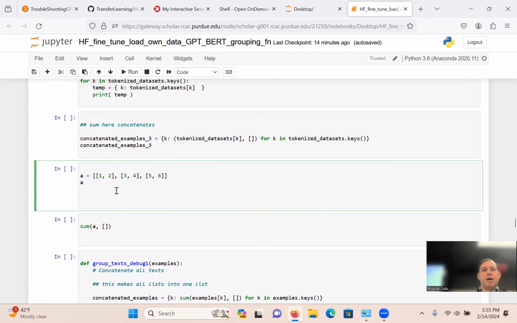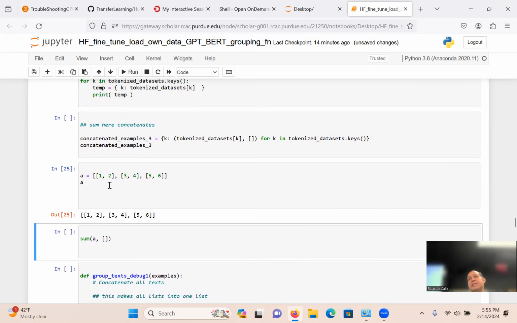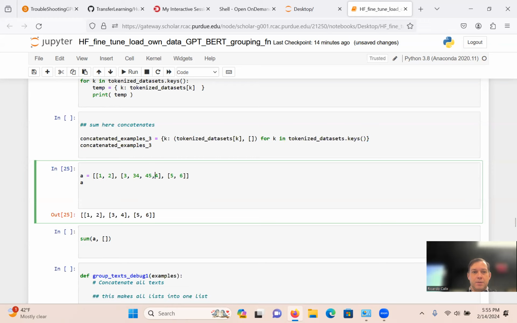If you look at this cell, this is actually how the sentences are represented. I probably should have been more realistic. See what I'm saying? So these are the individual sentences, one sentence, another sentence, but represented as lists of IDs.